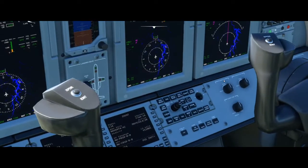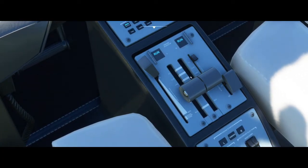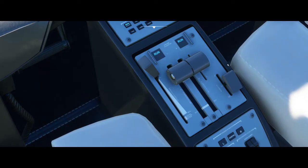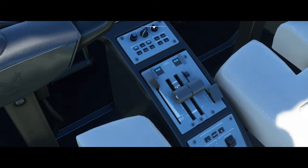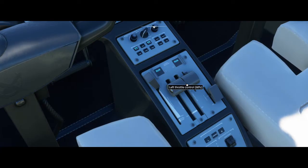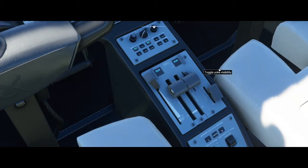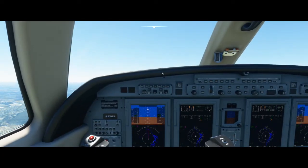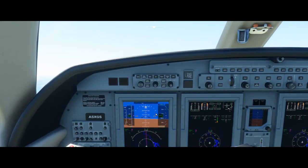On the throttle, we'll notice something similar to an Airbus — we have these three lines: cruise, climb, and takeoff thrust. When you're climbing, you obviously want to try to get it on that climbing line — you don't want full throttle when you're climbing. So it's going to be somewhere around 65-70%. But with flight level change on, you do want to make sure you have some thrust in order to ascend and maintain that speed.